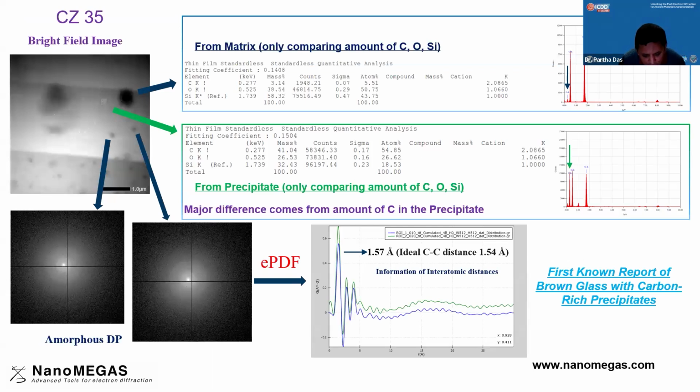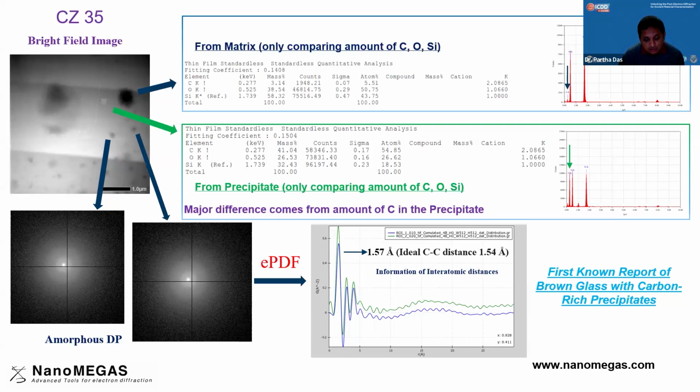So the first thing we did was an EDX. That's always what we do first. We did a few preparations and ran the EDX, and the composition everywhere is exactly the same, except for a difference in the amount of carbon in the matrix and in the precipitate. So when we saw that there is no difference in chemical composition of the sample except the amount of carbon, there is more carbon in the precipitate compared to the matrix.